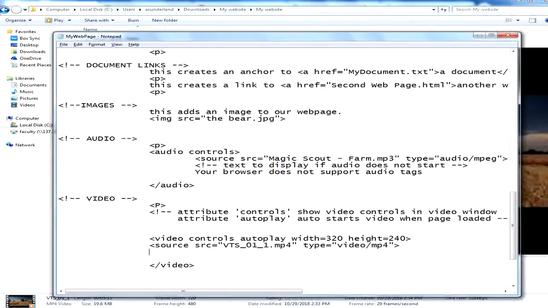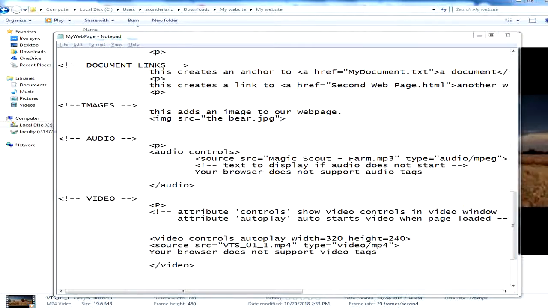And we'll add some text to this one as well, which will display if the video doesn't launch. I'm going to say your browser does not support video tag. I'm just going to type that right between the opening and closing video tags, and it will display if the browser doesn't support video tag.